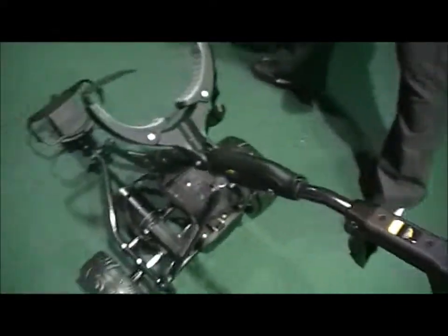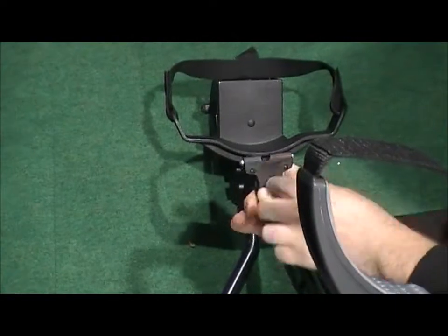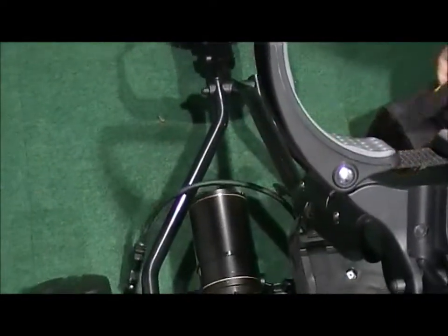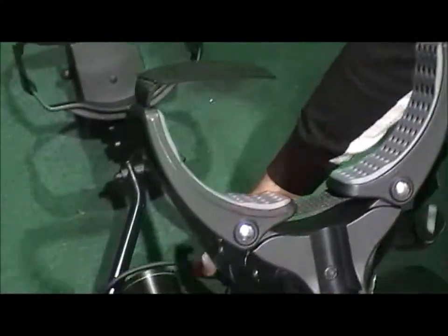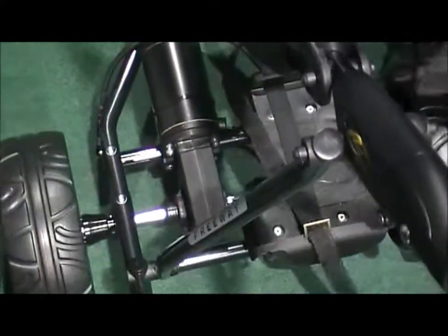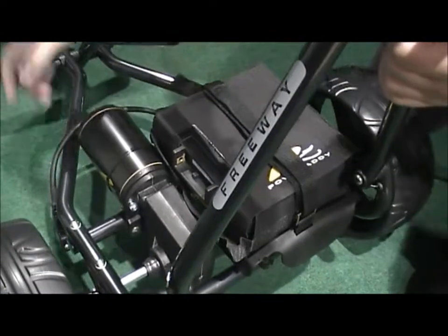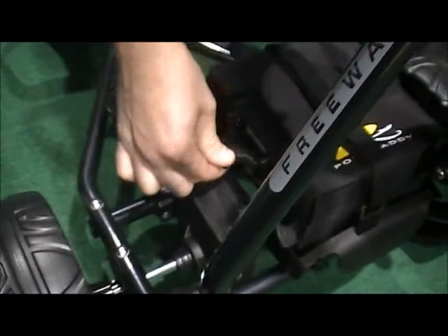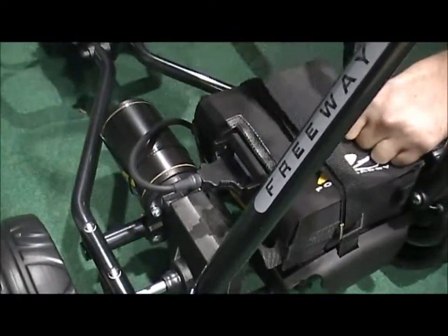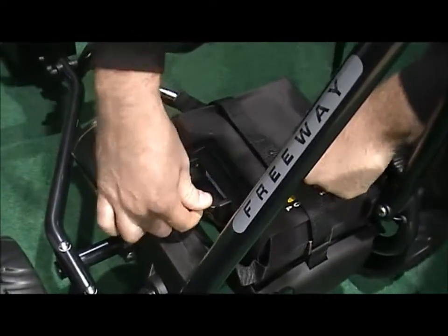Popping the battery on — you've got the T-bar battery fit in here. As you can see, it's an off-centre fit, and the battery has got the off-centre fitting as well, so you can't put it in the wrong way. You just pop that in, the strap secures it nicely and safely. T-bar fitting, pop that in — limited movement, just tighten if need be. Very straightforward — you can't put it in the wrong way.